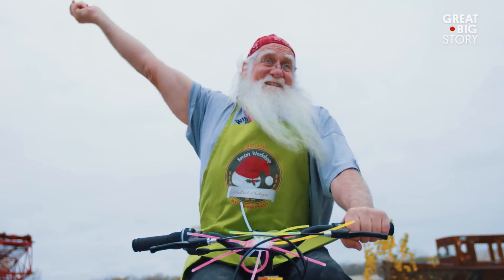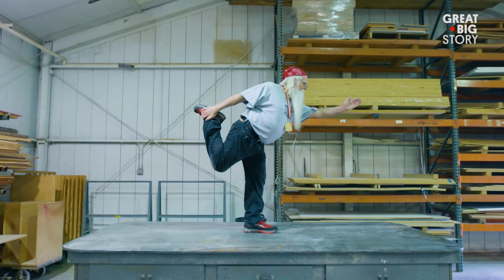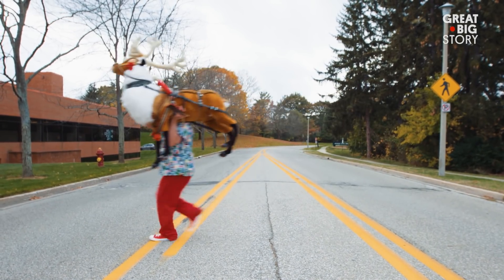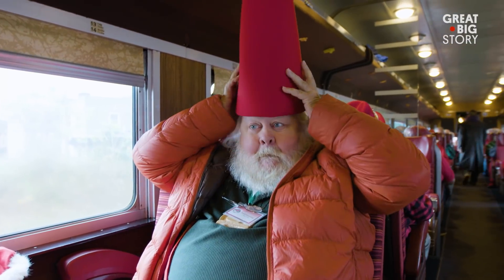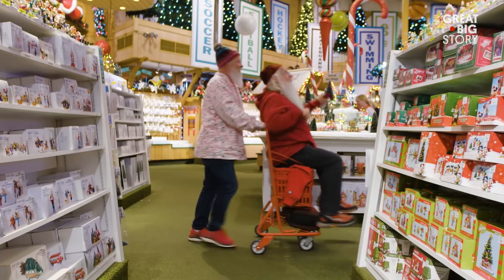These Santas are all really kids at heart. They like the fun and laughter that comes with it and making people happy — that's why we're here. You ask them why they're Santa, most of them will tell you because they enjoyed being a child. So they're going back to that, reliving their childhood. It's a wonderful thing. Welcome everyone to the Charles W. Howard 80th Anniversary Santa Claus School.